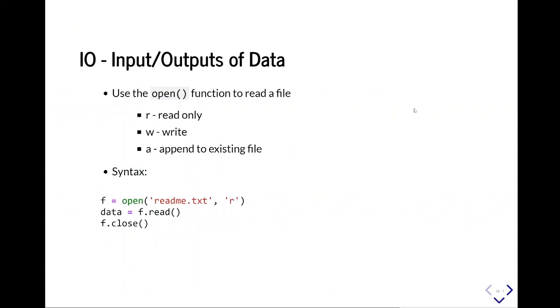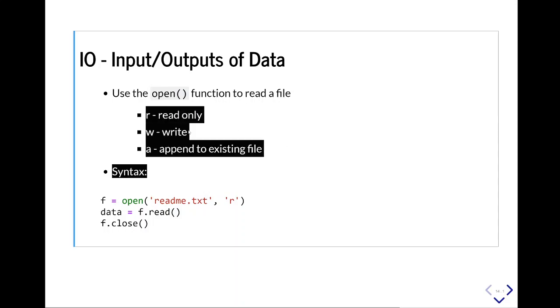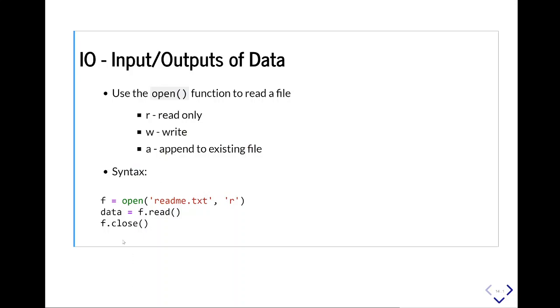Inputs and outputs of data, basically reading and writing of data. We saw before, we saw the various methods that we can use, but the most common are read, write, and append. The syntax is that you use the open, built-in open method, passing the path to our location, and you declare what you want to do. By default, it's read, or you can explicitly declare it. We can then go ahead and read the whole thing in one shot, and load all our data into a variable, or we can read it line by line, and then we close it at the end.